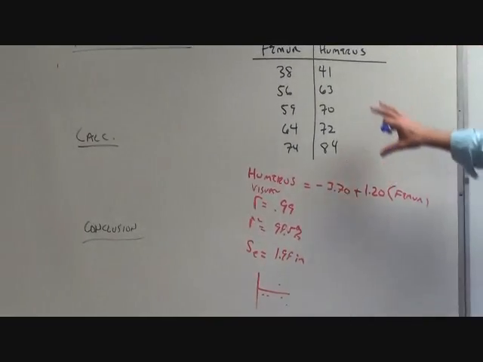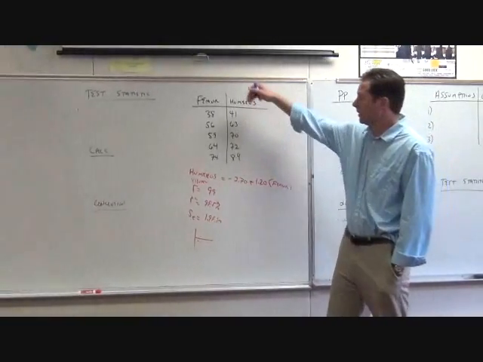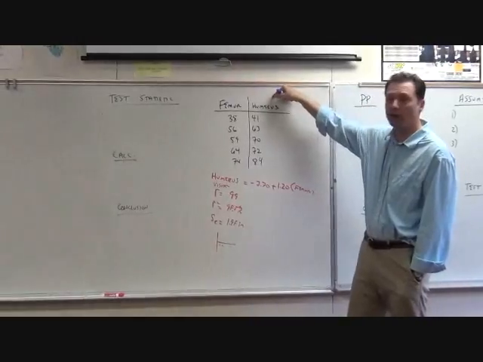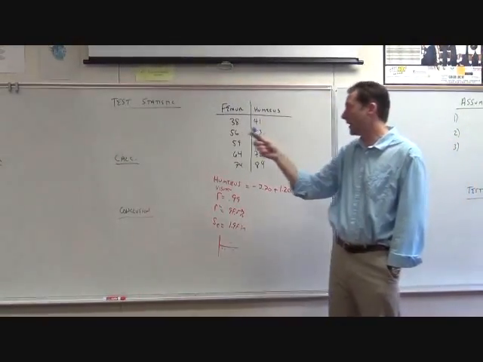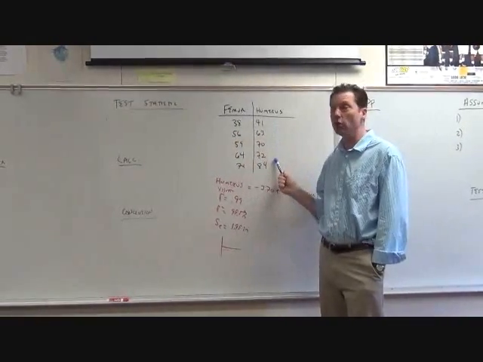Okay, yesterday I gave you some bivariate data, and I remember these are fancy names for this. This is called our explanatory variable. This is the response variable. But what we were talking about is this is an extinct animal, and if I gave you the length of the femur, we were trying to predict the length of the humerus.